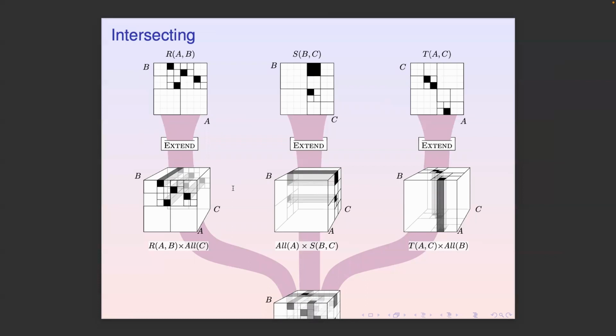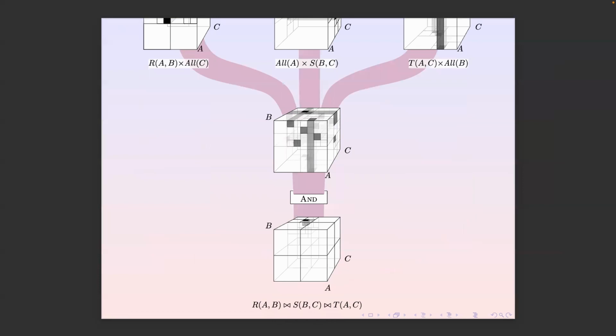So this is the whole idea. You start with, for example, for the triangle query, the three binary relations. You extend them to three dimensions, right? And then you traverse the three of them in synchronization. And this shows all the points that you consider when you do the intersection. From those, maybe just a few belong to the final output. So the amount of work you do is proportional to the number of shaded cells here. To be instance optimal, you would have to work proportional to the output, but this is really difficult. Nobody knows how to be instance optimal for general joins.